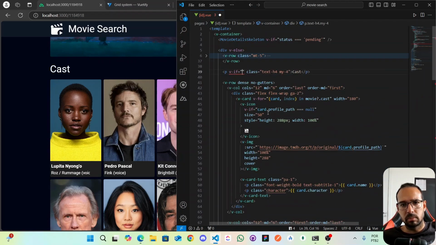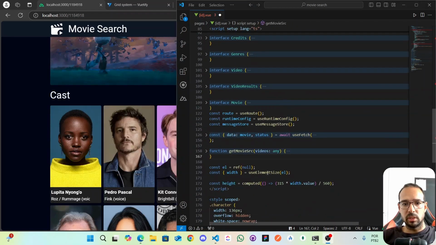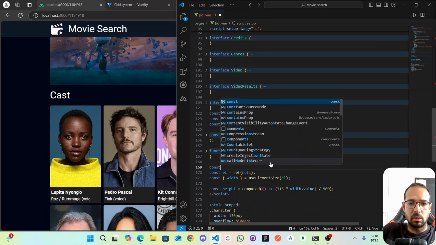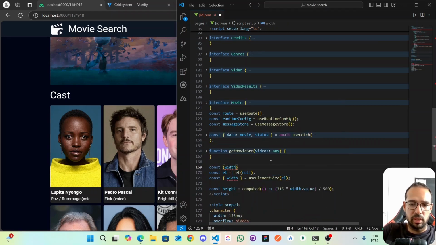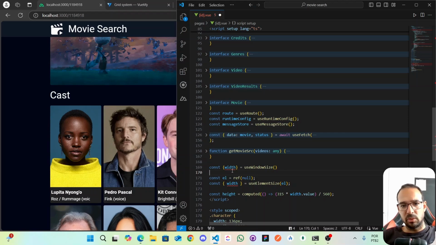So what I'm going to do is create a const width. This will come from useWindowSize from VueUse, but we have the same width here. So I'm going to name this windowWidth. And I'm going to save.